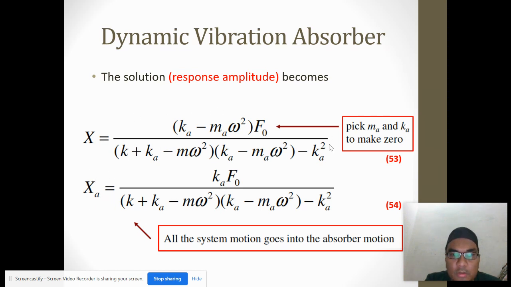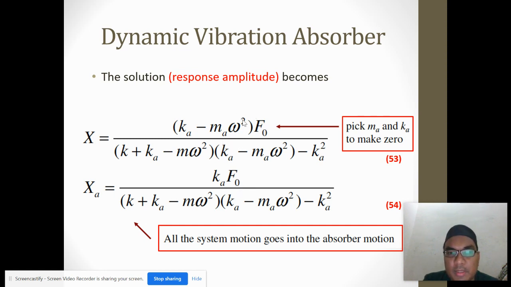So you can have the total equation like this, for the x and xa. How do you make the primary system become zero? We must design the system. Now we have the excitation frequency from the force. Let's say you have a motor on the system, and the motor is running at like 200 rpm, or maybe 200 hertz, so that you can design the DVA to match the operating frequency.